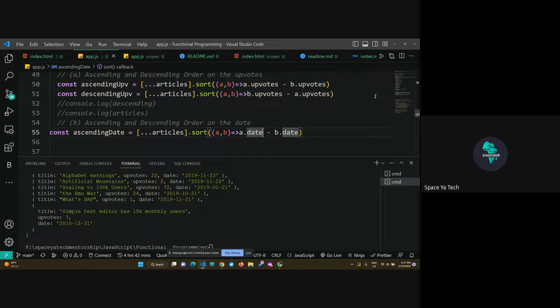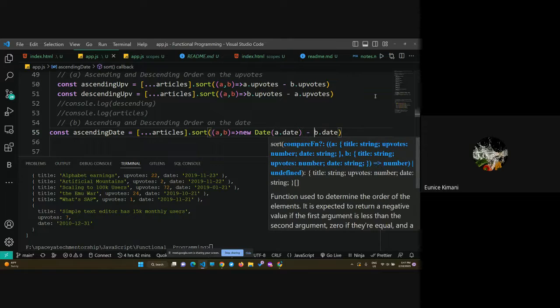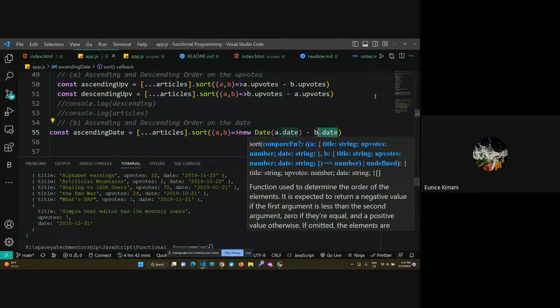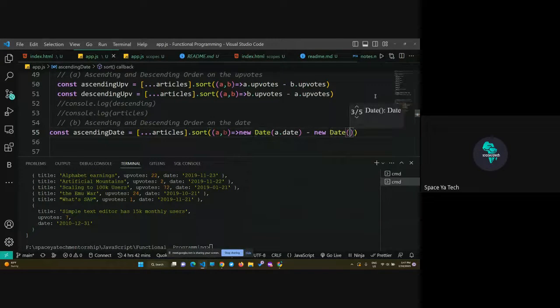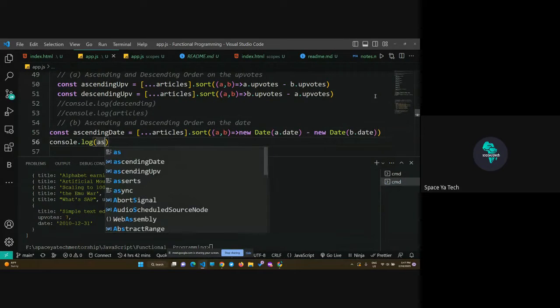Or where do we put the new Date syntax? You're going to put new Date, then brackets, a dot date. Then I do the same for this. Yes. So remember when we did constructors, there is that new keyword again. See whether we got it.